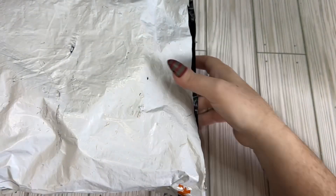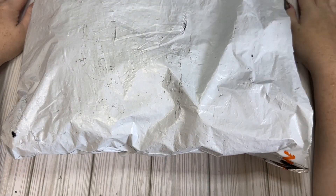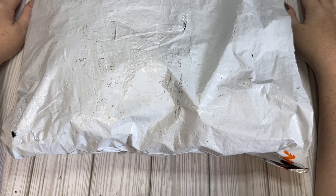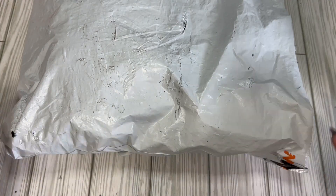Hi crafty friends, Lacey here, the Cheeky Bum, and I have this Temu envelope that has been sitting on my desk for a while. I had ordered it before I went on vacation, which was over a week ago. So basically I ordered this stuff like a month ago, and I have some idea of what's in it and some things that I don't remember. So let's get into it.